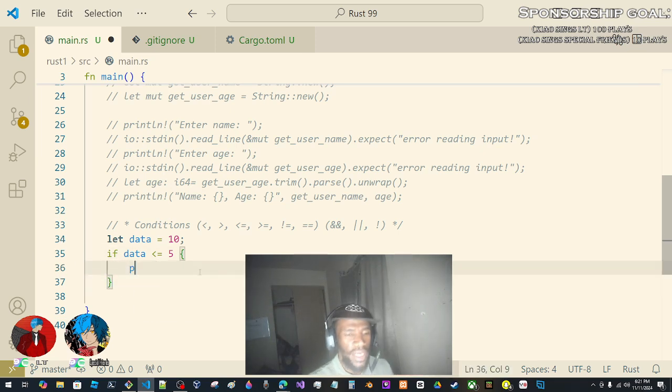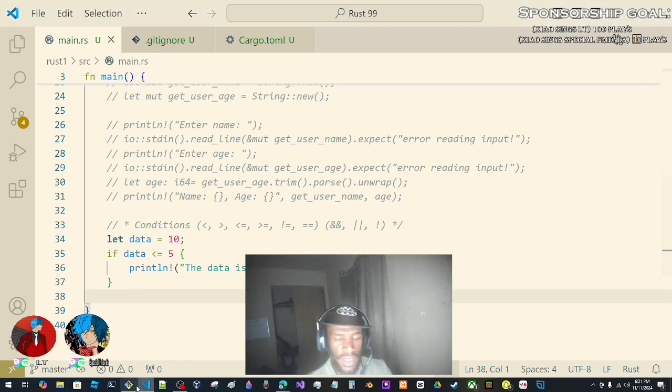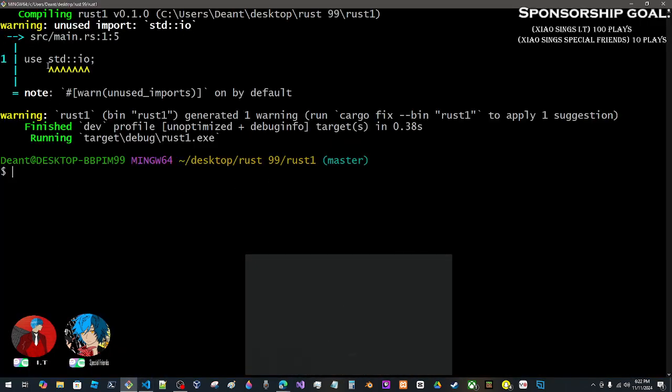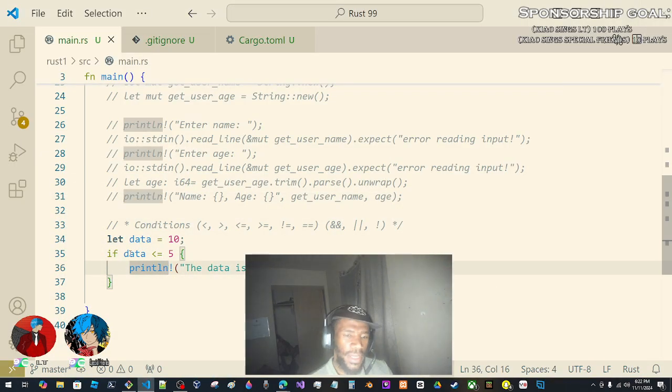So any code that I write here, let's say I do print line, the data is 5, for example, that's the output that it's going to print. If I run the code, we're not going to get any output. You can see here we have a warning, but we're not getting output. That's because data is 10.